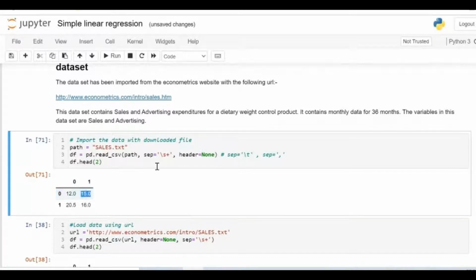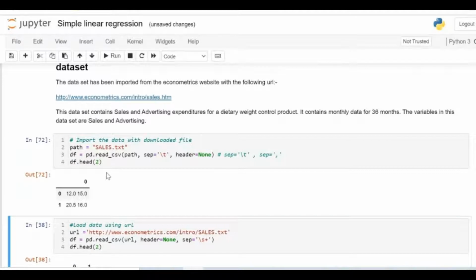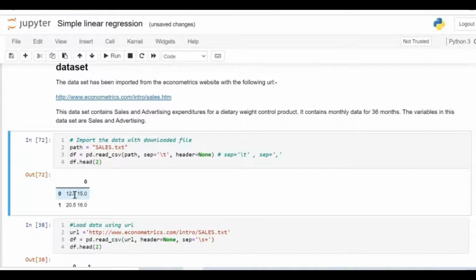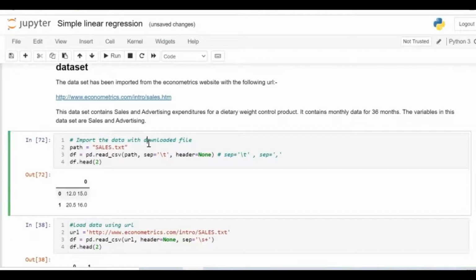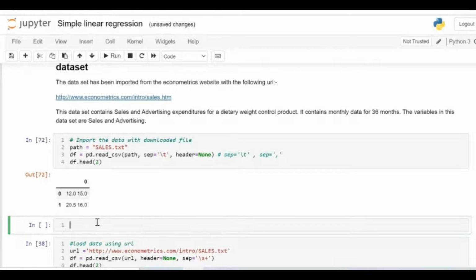So you can do trial and error using the tab separator. Sometimes it looks like we have tab separated data, and when we load it as tab separated, it again comes as a single column. With that, you can understand that it is not tab separated, even though it looks like it. Tab separated means, suppose I type something, for example 12, and then I press tab on my PC. I think in a Jupyter notebook I won't be able to use the tab command, but you can try it somewhere else.